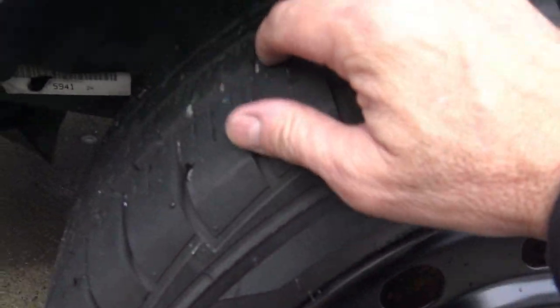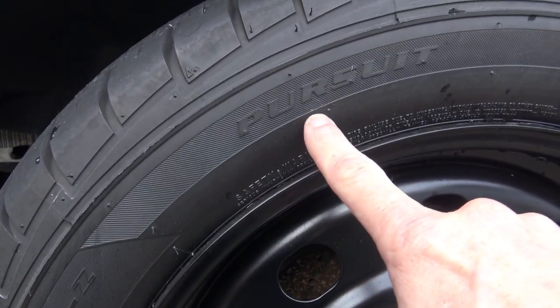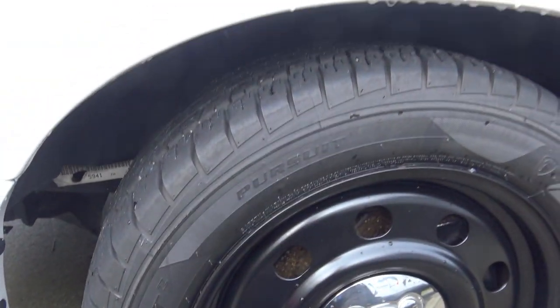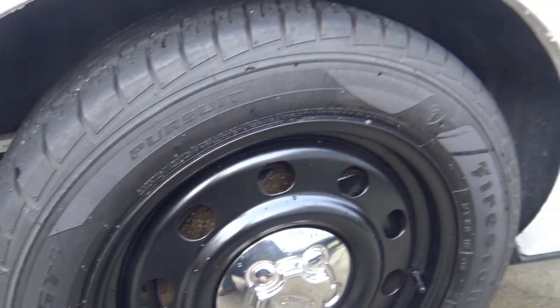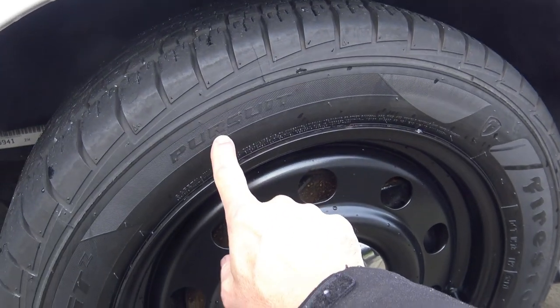So this is a really clean 2009 Crown Vic Police Interceptor. It's a good find, but it's a little bit special. The tires are basically brand new — these are Firehawk GT Pursuit tires. You can see 'Pursuit' right there. These are special police tires. Maybe somebody with more expertise can tell me how rare this is. I don't believe that if you're a civilian you can just go up and buy these from Firestone. They could have additional reinforcements in the sidewall so that you can jump over curbs. Maybe someone can clarify exactly what makes the Pursuit tire 'Pursuit.'